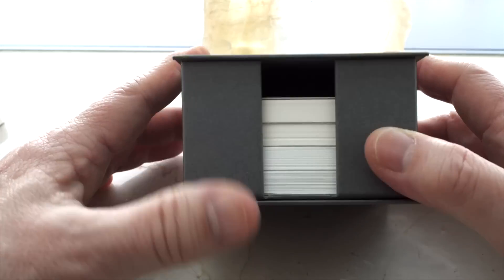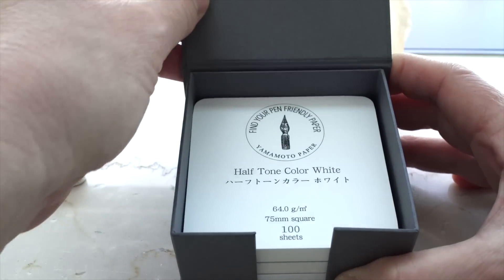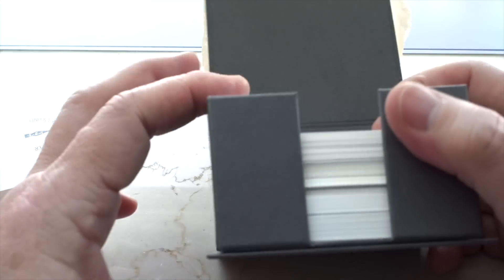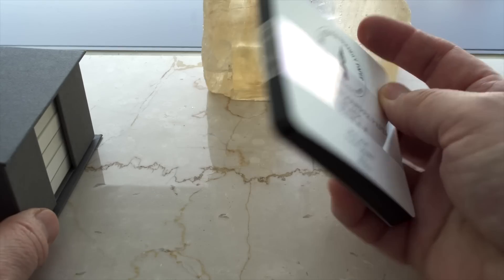One of the leaders of this whole 'try different kinds of paper' trend was Yamamoto Paper. Quite a few of you know what this is — it's basically different kinds of paper explained. They've put out new editions every year, but they really brought it to the West when they went to the San Francisco Pen Show. They came out with their memo box, and what really struck me this year is I bought a memo box with all the different kinds of paper. There was so much paper that even just the ones I was interested in overfilled my box, which was the first time that happened.